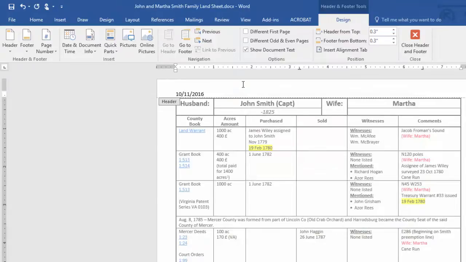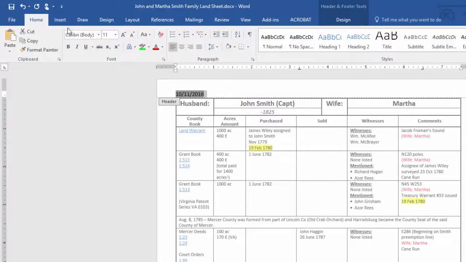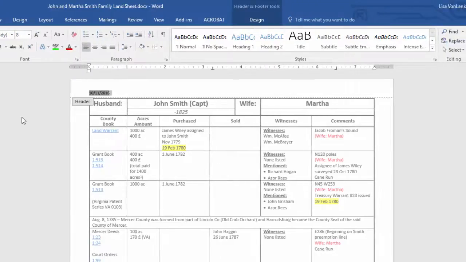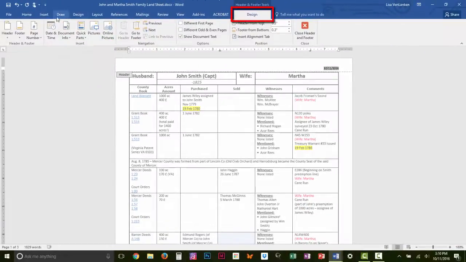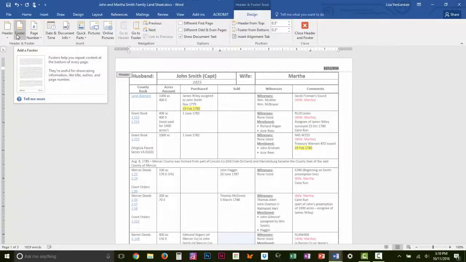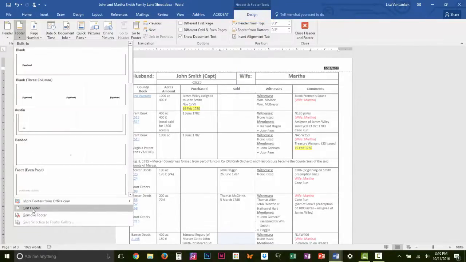Now that text is a little big for me. If you highlight the text, you can click on your Home tab and you can change your text, you can change the size, you can change the color, anything that you'd like. I usually make it as small as I can. And if I want that to be on the right side rather than on the left side, I can change that option as well within this Home tab. I can come back here to Design, and down here on this end I can say now I want to edit my footer.